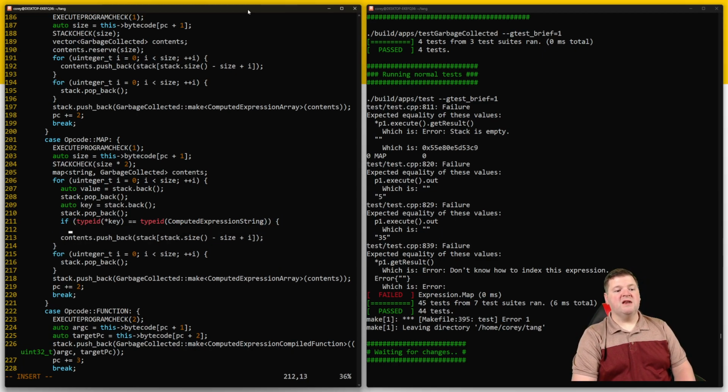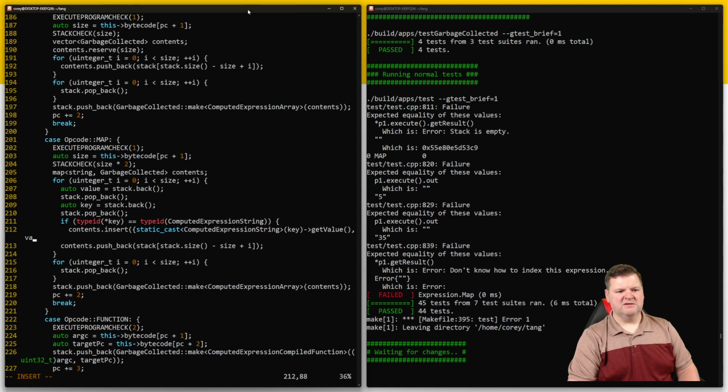If that's the case, then we will say contents dot, what was it, insert, and we need to give it a pair, which is a static cast to a computed expression, no, string. Key get value, comma, value.